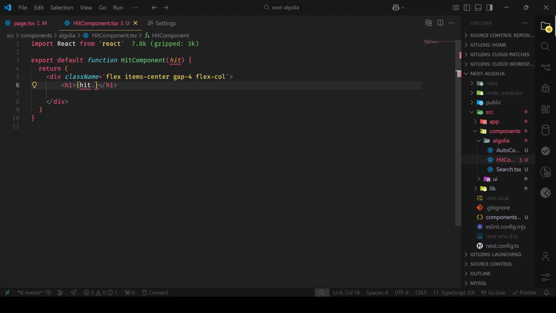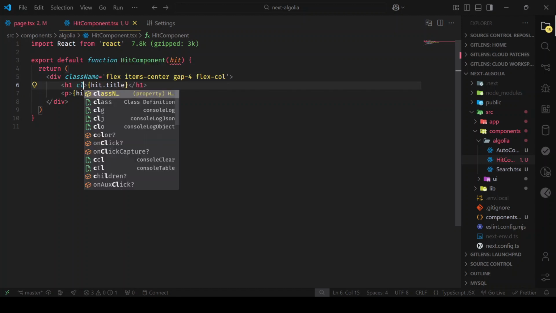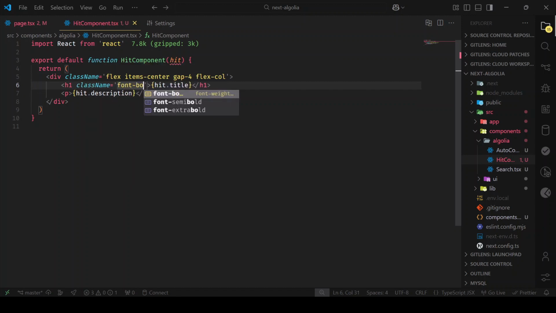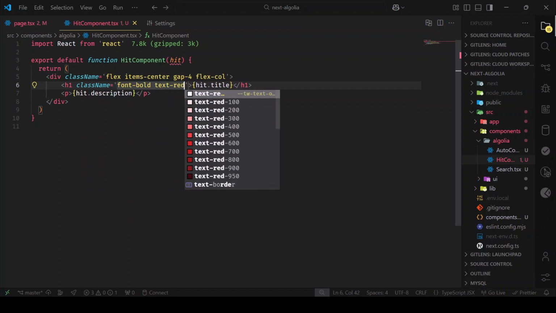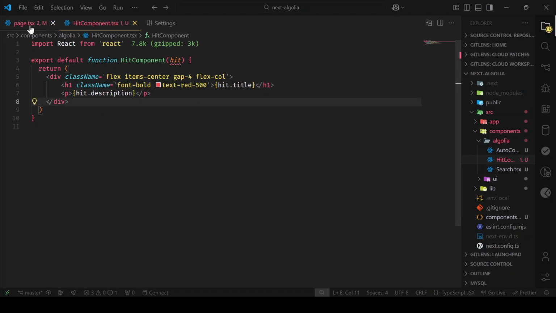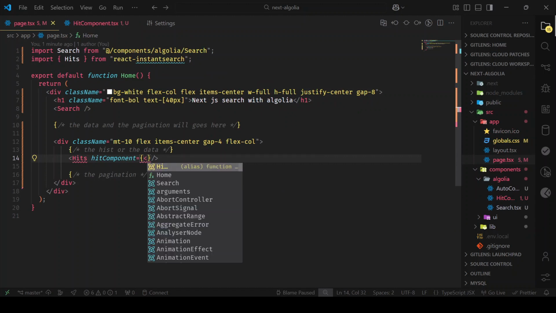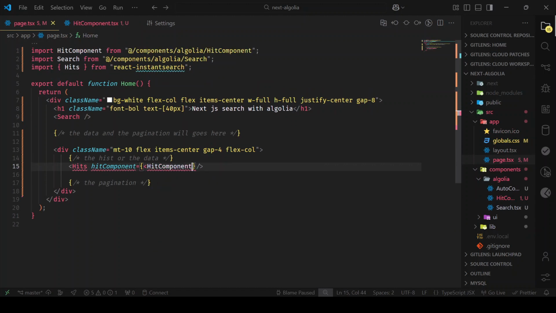So the hit is the data object, so I will just add a title, and span or p, hit description. Font bold, text red, and over here I will import it, hit component.